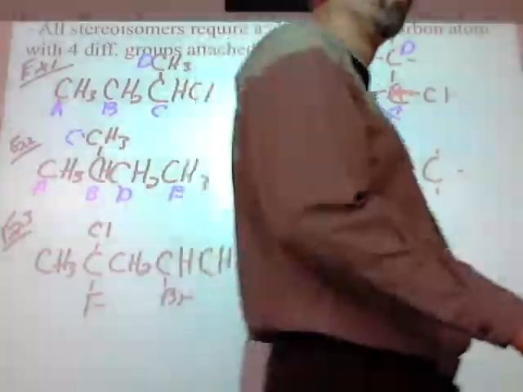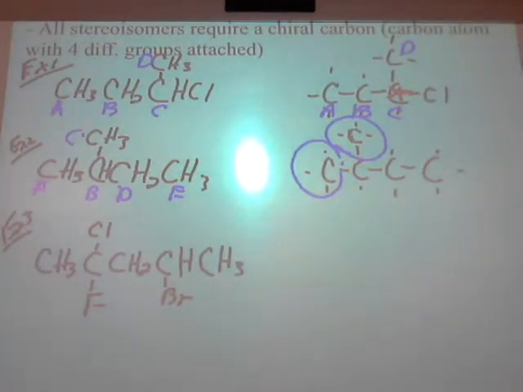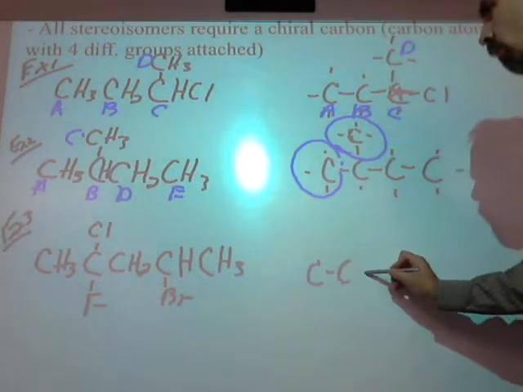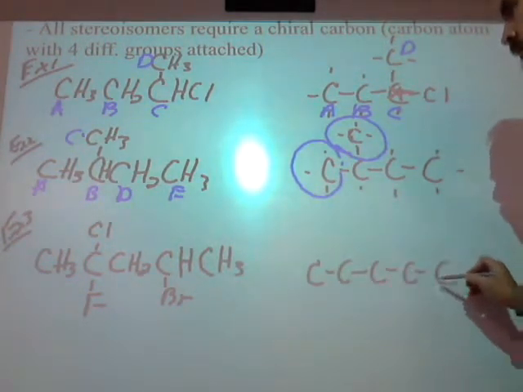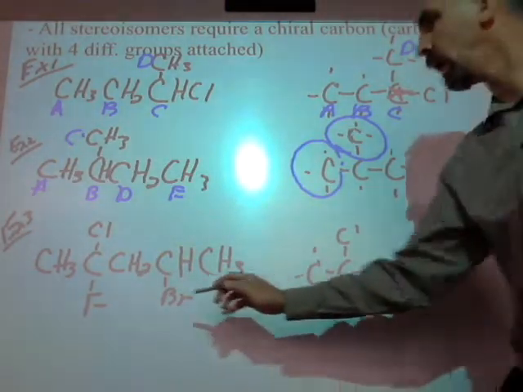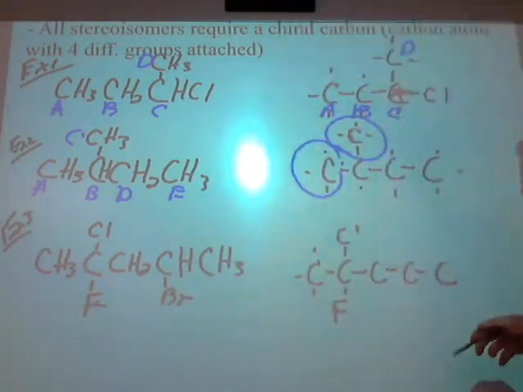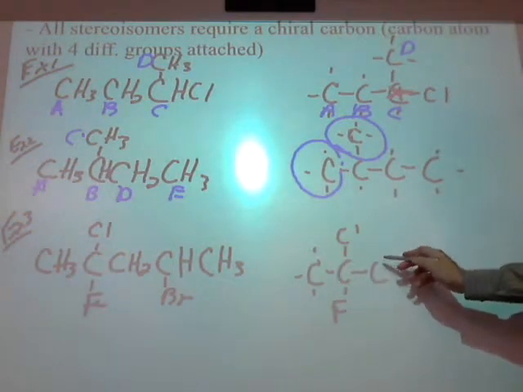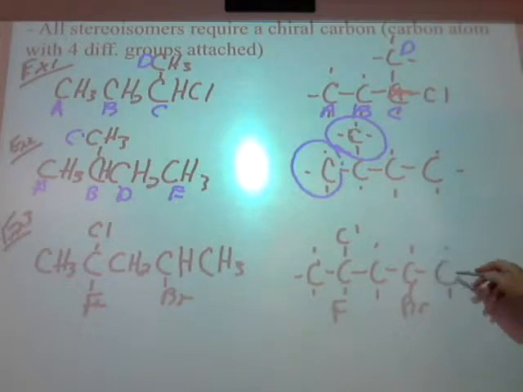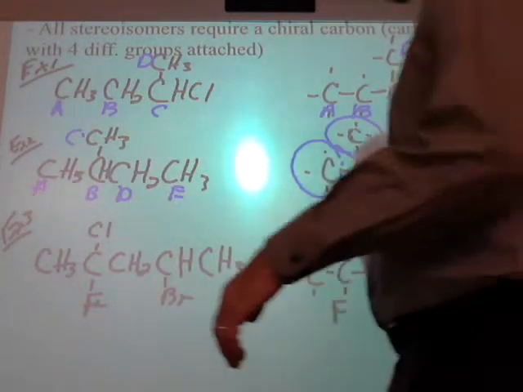Draw him, and we'll redraw him too, in the third example space. That's an F, by the way. All right? And let's label the carbons here again, A, B, C, and D.